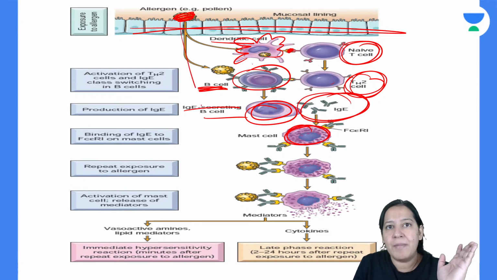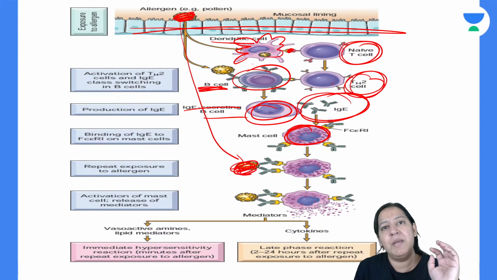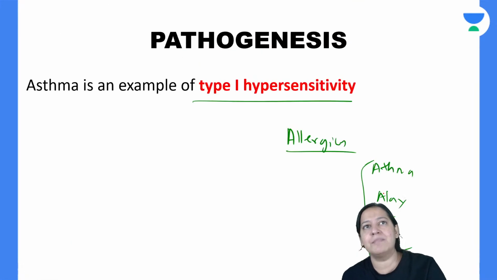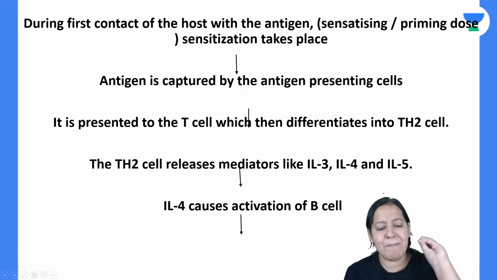When the same antigen comes again, it will bind to the antibodies on the FAB portion, so the mast cell will rupture. That is degranulation, and granules are coming out. Have you got it? Give me a thumbs up. So this is the whole mechanism. Many questions are repeated from this.